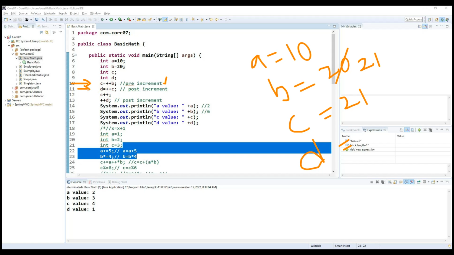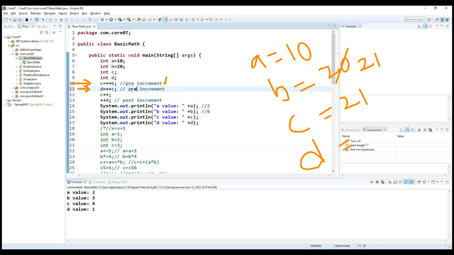Now I'm moving into line number 11. This is also a pre-increment operator. If it is a pre-increment operator, what will it do? What is the original value of C? It is 21. Now it becomes 22. Okay. And the D value is going to store this particular 22. And later, I'm coming back to line number 12. Getting the point? I'm coming back to this particular line number 12.